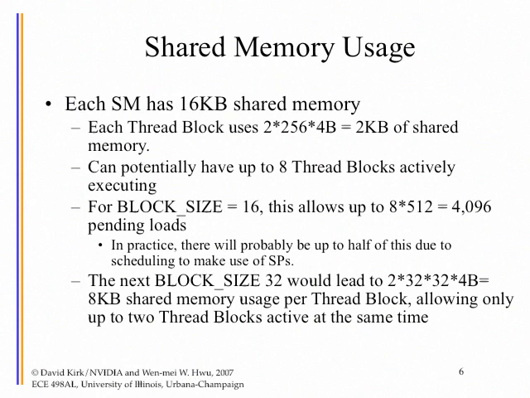Given the fact that I can have 8 blocks run on the SM at the same time, I can have 8 times of those loads. Okay, 8 times of the 512, all trying to load from the global memory. And what this means is that I will be able to essentially issue all the 4,096 loads to the memory. Okay, I would do one block, I issue all the loads for that block, and then I would switch to another block, I issue all the loads for that other block. Remember, the memory can take hundreds of cycles to finish. So I can actually issue all the 4,096 loads into the memory, and therefore overlap the latency of all these loads. Okay? And that gives me a lot of latitude in tolerating these memory latencies.